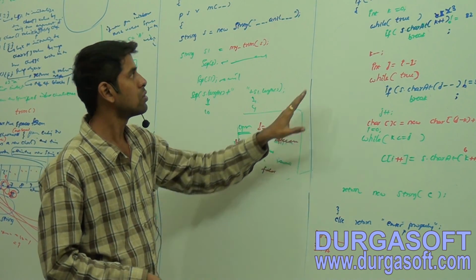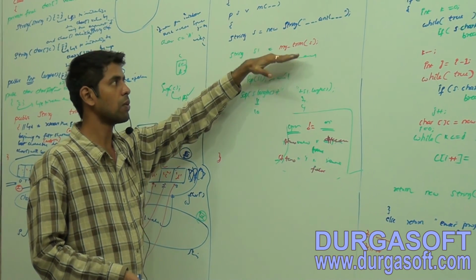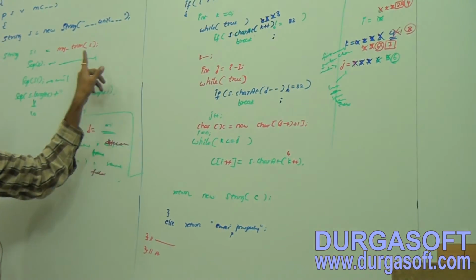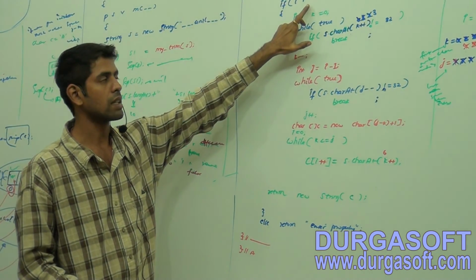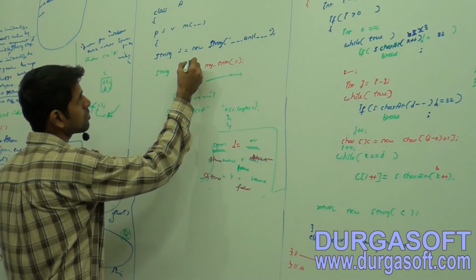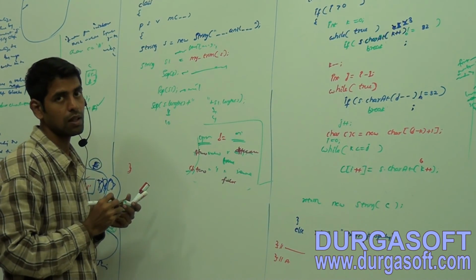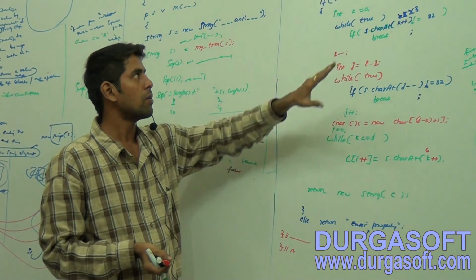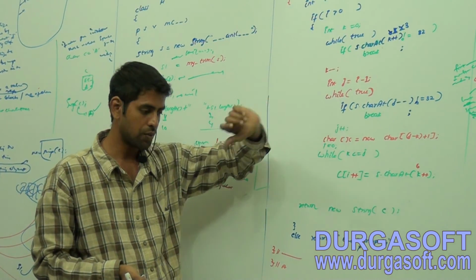Now I have created a new string object, and I am calling my trim method, our own method, by passing this as the object. Now here I have taken i greater than 0. Why? There may be a situation where I take a string object which has no data. At that time there will be trouble. So in order to avoid that, I have taken i greater than 0. If the length is greater than 0, of course.